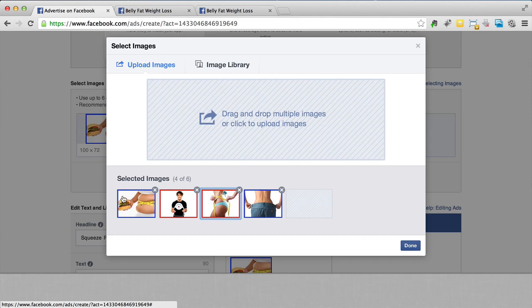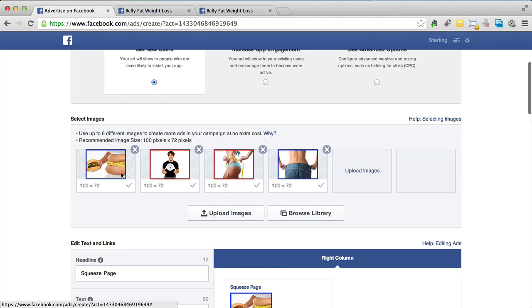images that I resized. I also added this little border, as you can see. The border is now blue in this 2. I also have 2 with the red border. I'm going to go with this one. There's actually a video later on which I'm going to show you how to create these ad images easily. So I'm going to go with this one, or maybe with this one. Yeah, I think this one is better. Now I'm going to click Done.